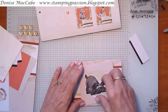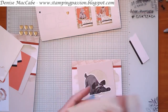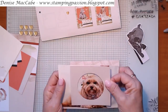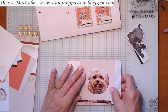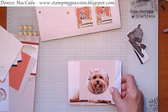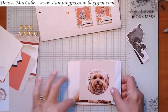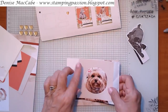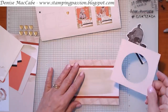Now this one, I did have a thought that if you wanted to turn it into like a little 6x6 scrapbook page, you could. Get a photo of your dog and put it on the scrapbook page. So I'm going to keep that idea for one of the pages I'm scrapbooking of Olivia's wedding and do that, but I'll make a bigger circle. But that's something you could do for your cat. So that's something to think about.